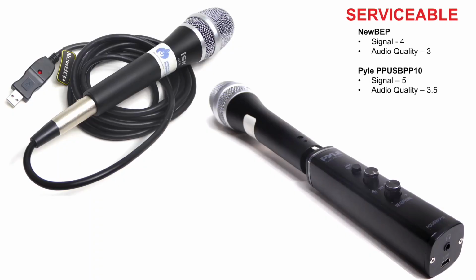Units that are serviceable, we have 2 adapters on the OK list, and they are the NewBEP and the Pyle. The NewBEP, although the audio quality did not really hold up, turned in respectable signal levels and for under $11. If you need a solution on the cheap and you're not seeking to achieve commercial quality performance, the NewBEP may be just what the audio engineering doctor ordered.